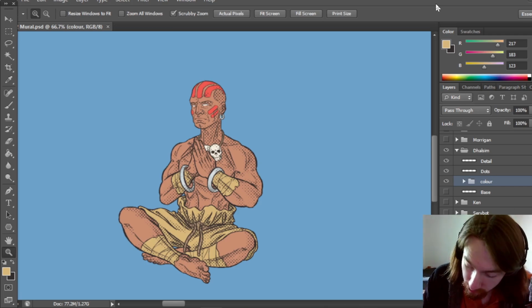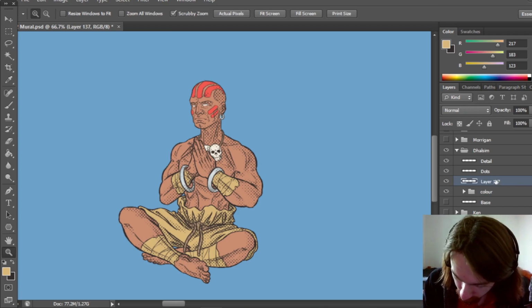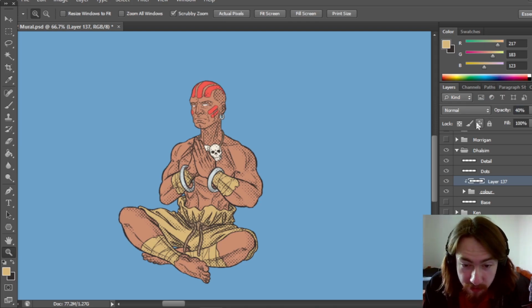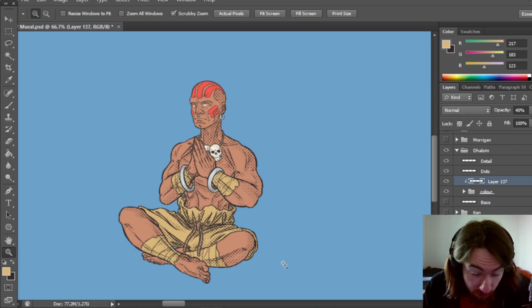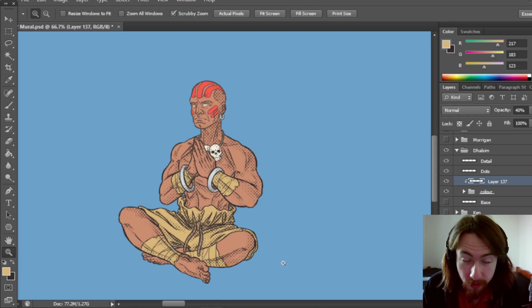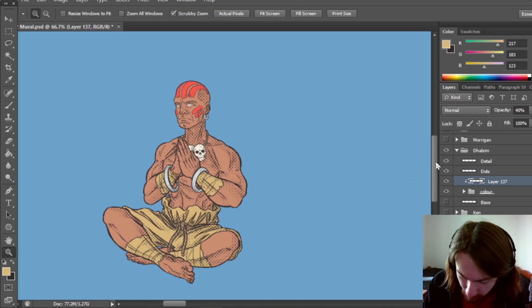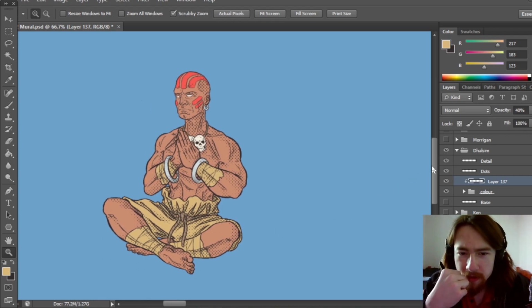Okay, so that is our colours done, which means now it is time for the shading, which, who knows, it might be quick. I mean, this has been reasonably quick. We're still under 2 hours, which is better than usual, but it's ordinarily not considerably lower than our usual time.